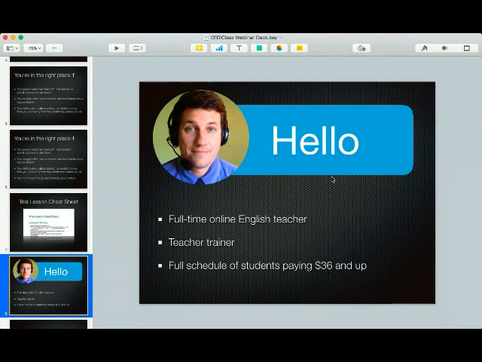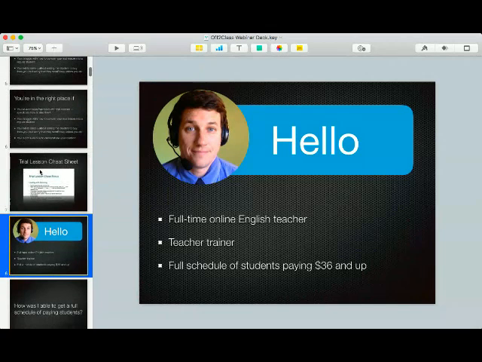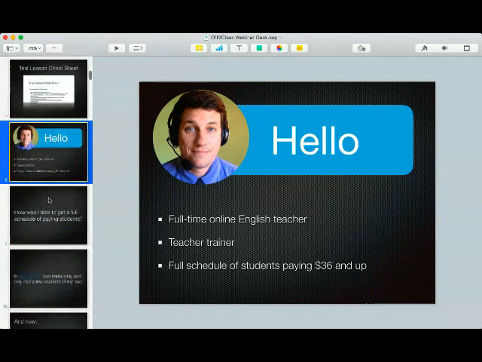And why do I have that there? It's not to brag about that $36 an hour, because certainly there are teachers who are making more. But I feel like there are so many online teachers who say, oh, the only way for me to get students is to charge $5 an hour. And it's just not the case, okay? It doesn't have to be that way. So I'm not trying to say, oh, I make all this money, because I really don't, but I want to make sure you don't undervalue yourself.